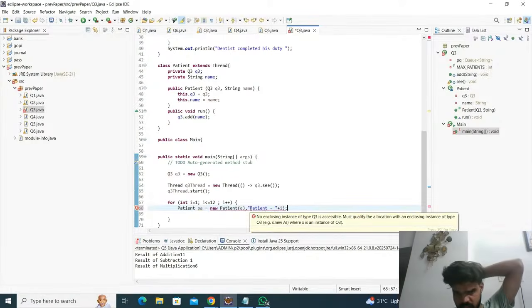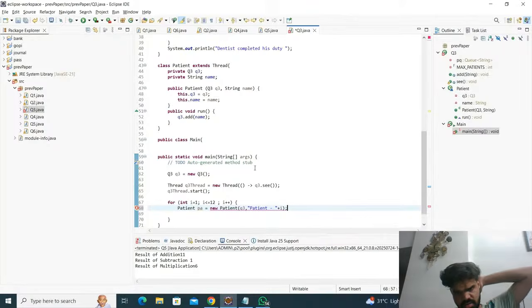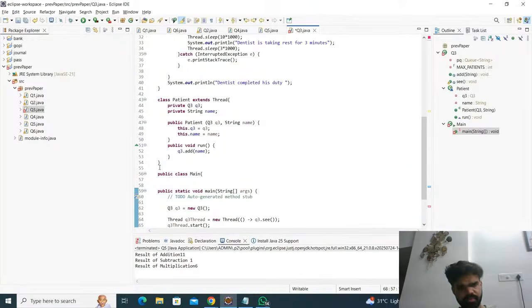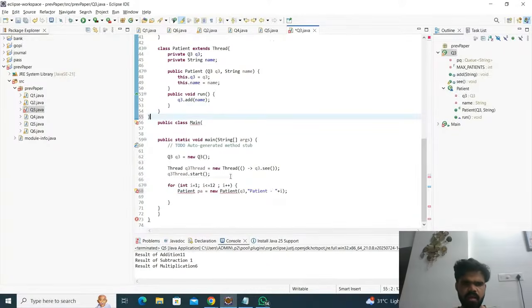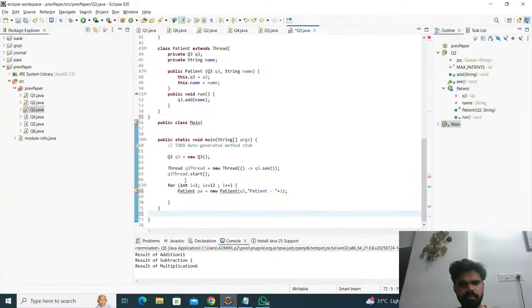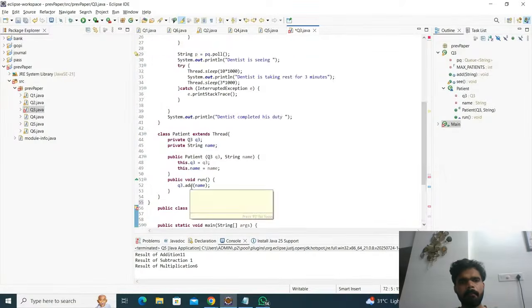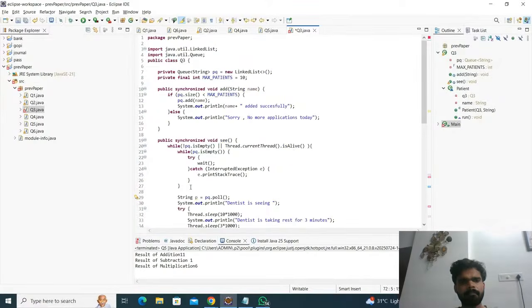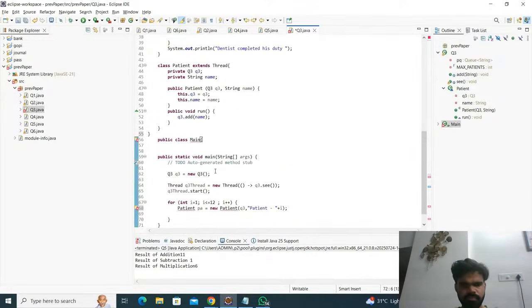No enclosing instance of type q3 is accessible. Where am I getting this?